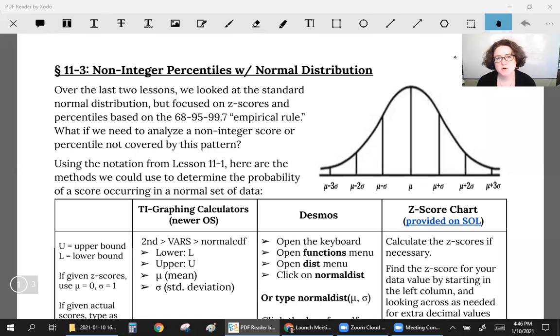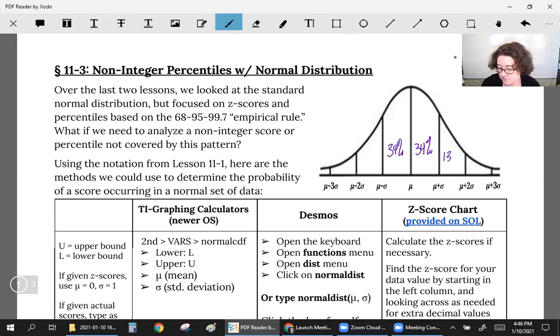In today's lesson, we're going to expand our view a little bit about the different kinds of probabilities that we can calculate related to the z-scores and the standard deviation that we looked at before, but not necessarily things being grouped quite as nicely. So before, when we looked at our normal distribution, we had the curve like the picture on the notes, and we had our divisions, like our 34%, so 68% of our data was within one standard deviation, or a z-score of positive or negative 1.